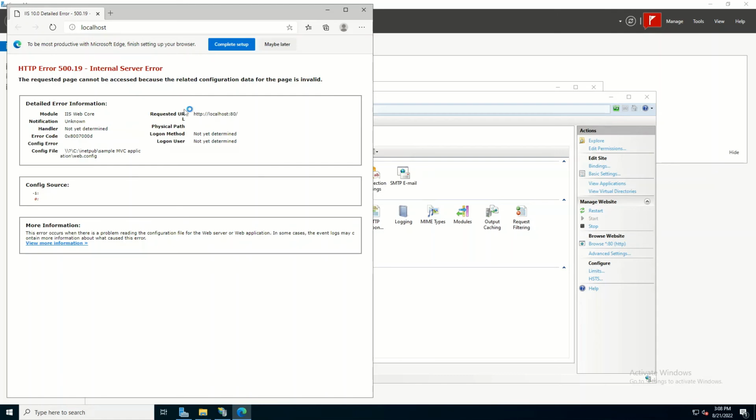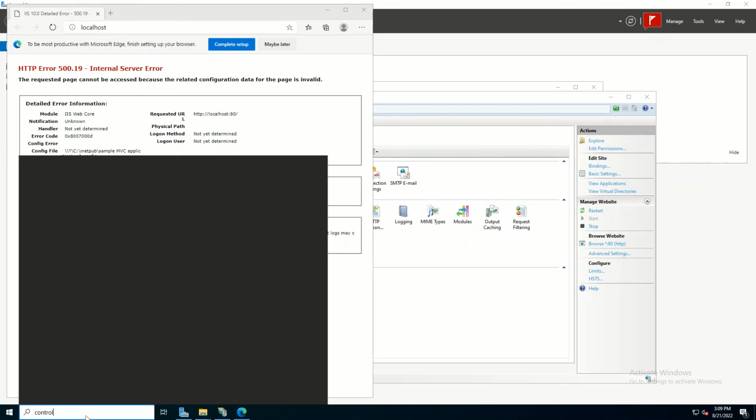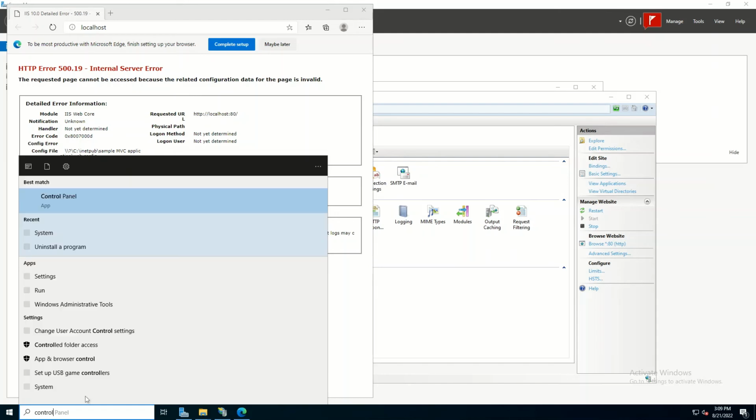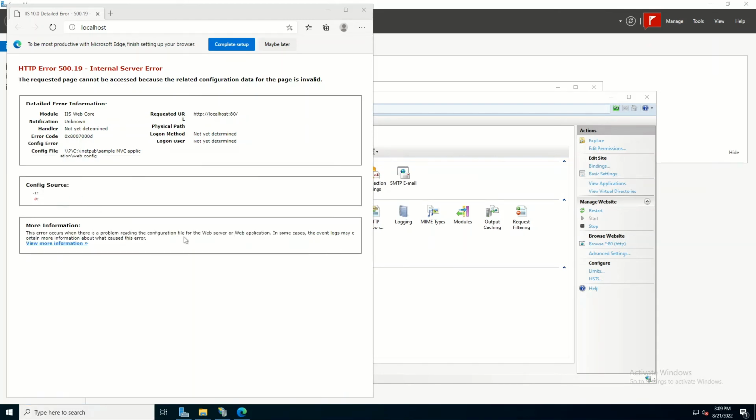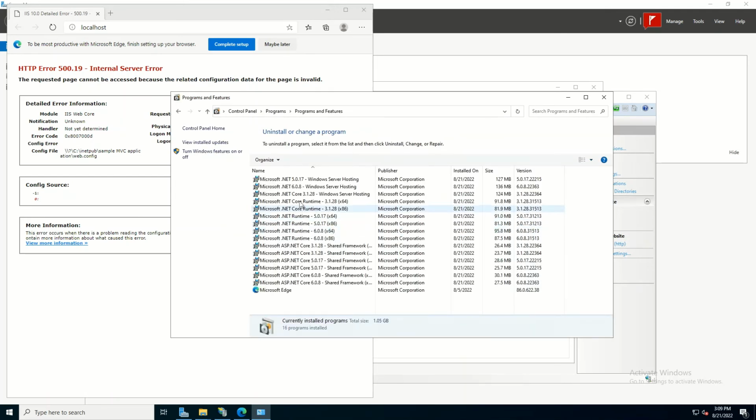Okay, so this error comes because the .NET Core server package is not configured with IIS. So let's go to control panel, then click on uninstall program and click on .NET Core 3.1.28 and click on change button.